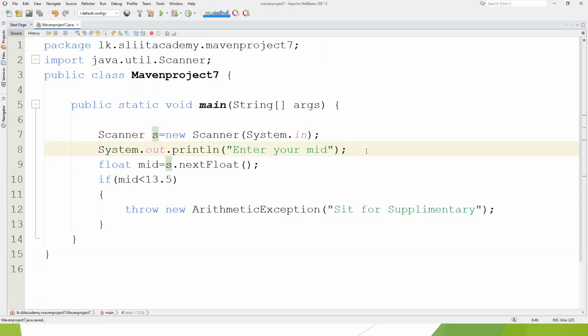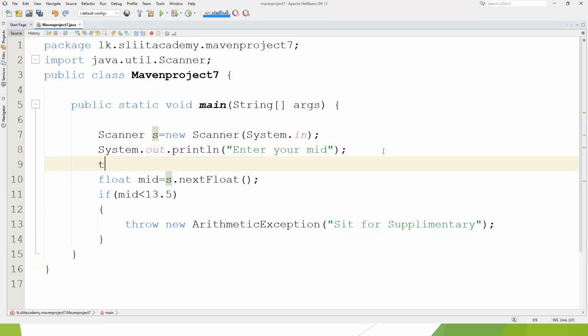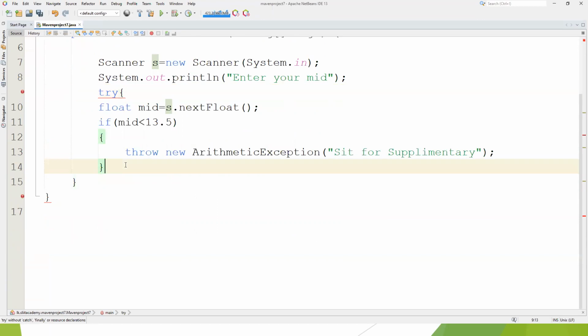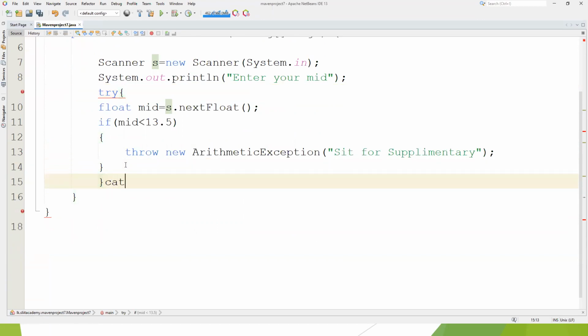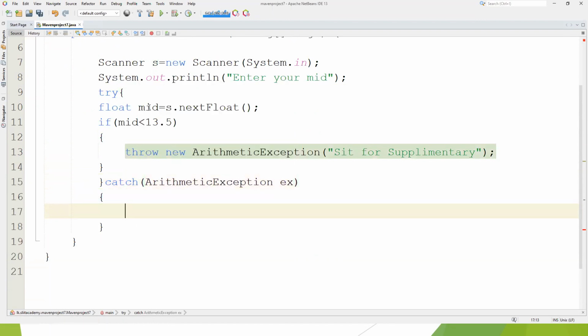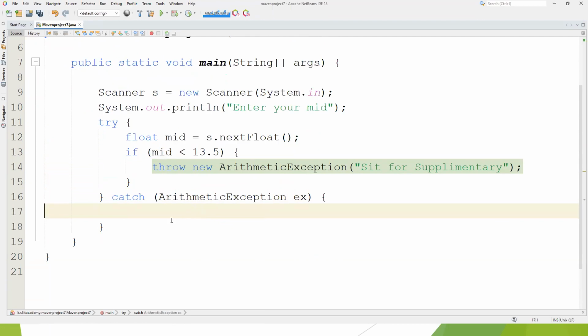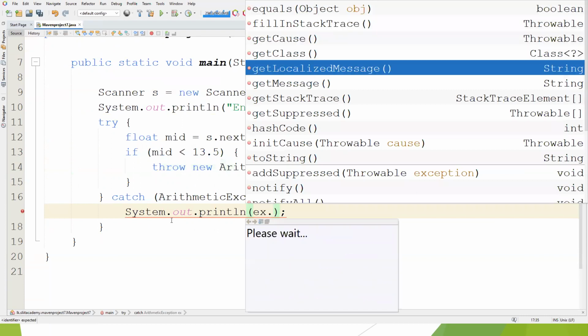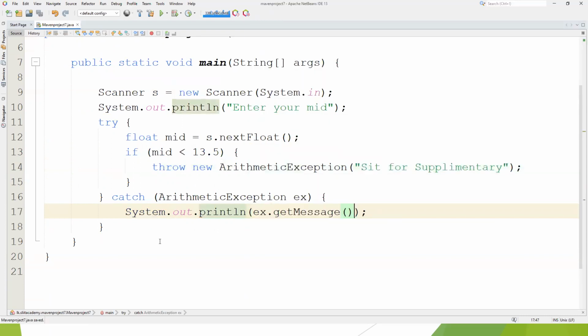You can put a try catch block to catch the error, catch ArithmeticException, and print the message. You can say ex.getMessage, and print whatever message you like. So you can print a custom message, a custom exception for your program.